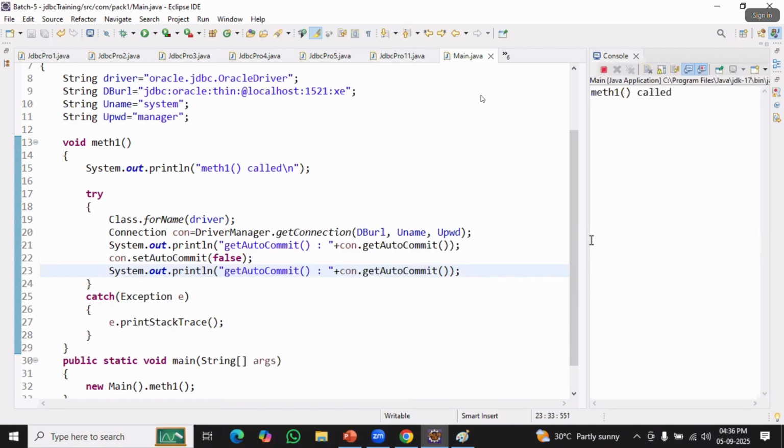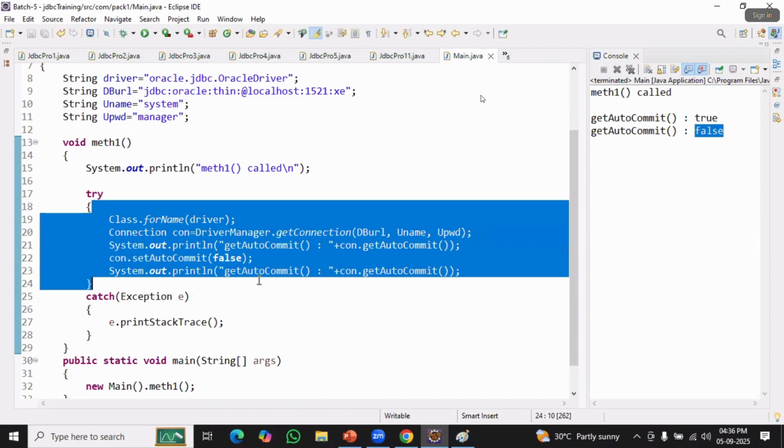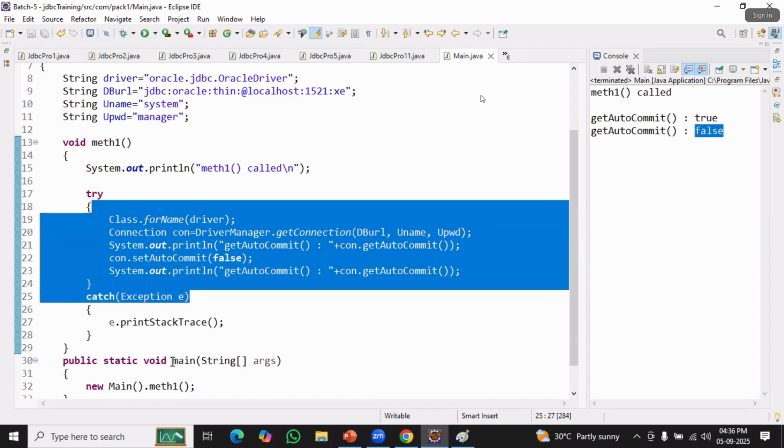Am I going to get true or false? So currently for this program, whatever changes you try to make from this program are not auto committed. I'm explicitly supposed to call the commit method. Then only it will commit. Otherwise, the changes will not be permanently reflected in the database. Am I clear with this?